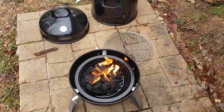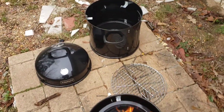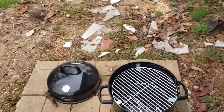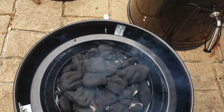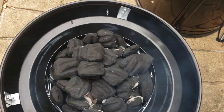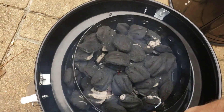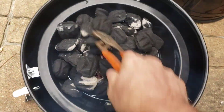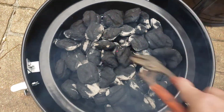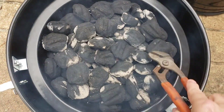Let me go grab some water and we will come back in a few minutes. So I just tried to test fit that on there, and I got too many coals in there - they need to be below this ring. Let me take this ring out and spread them out a little bit. There we go, spread them down - that's probably what you want to have anyway so we can do a full smoker with something in there.